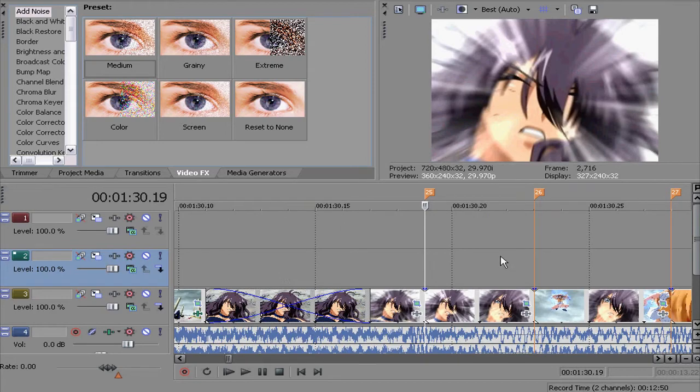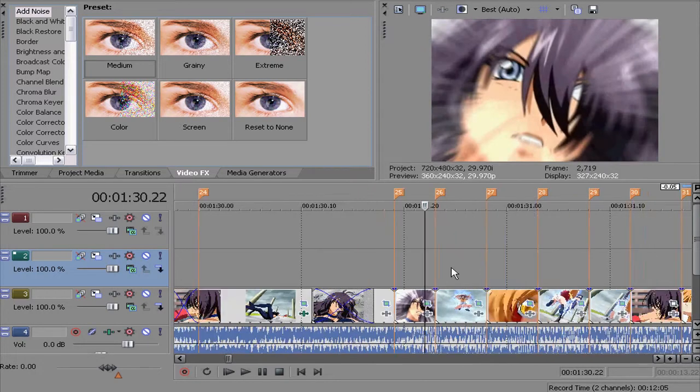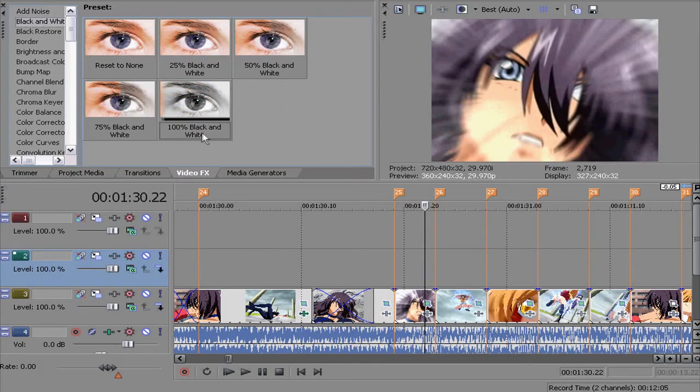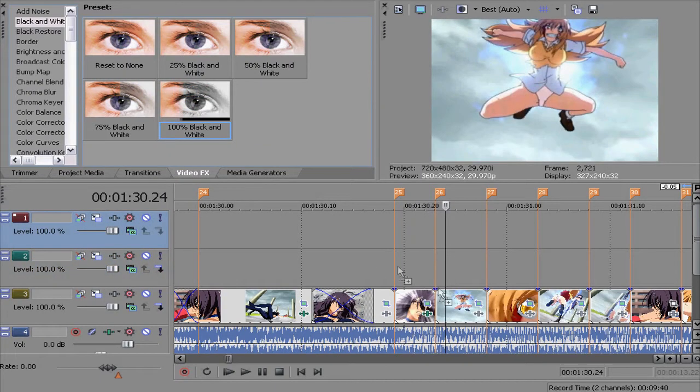And everything that got split, I want to add a gray effect to, where I made everything black and white. So come over here to effects and go to black and white, and instead of just doing 25%, 50, or 75, which is the basic setups, or adjusting it, I just went with straight 100% black and white to every clip that came after a marker. So drag this down here. That's already added, see? Next one, right here.